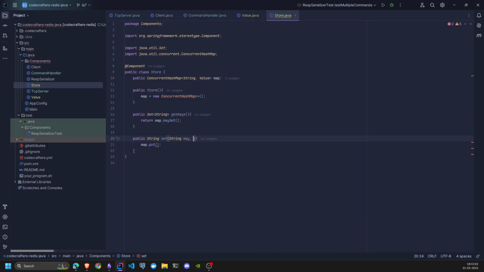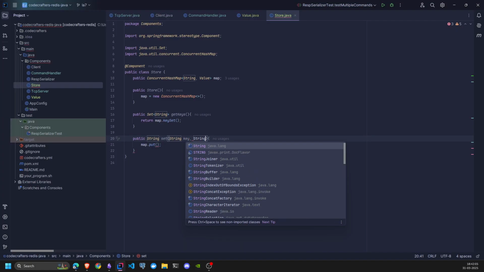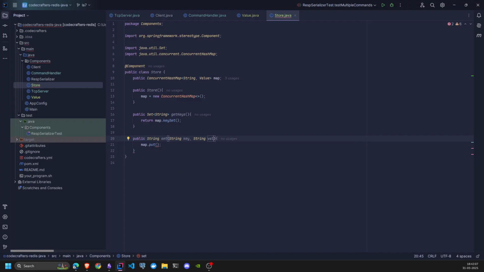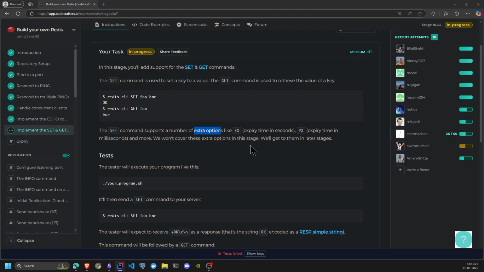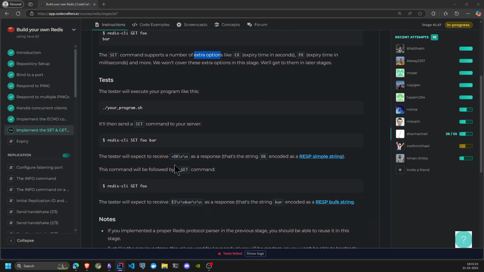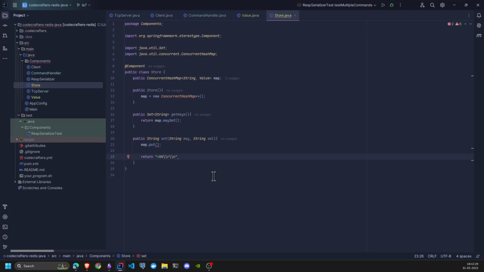String key, string val, yeah, that's fine. And in case everything goes right, I need to return a plus, a simple string. Okay, so a simple string looks like this. And in case something goes wrong, I need to return a null string.